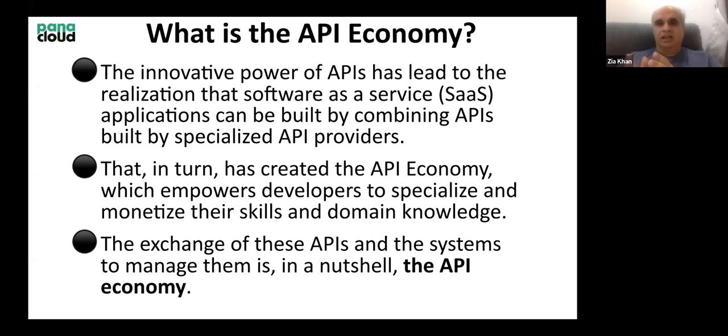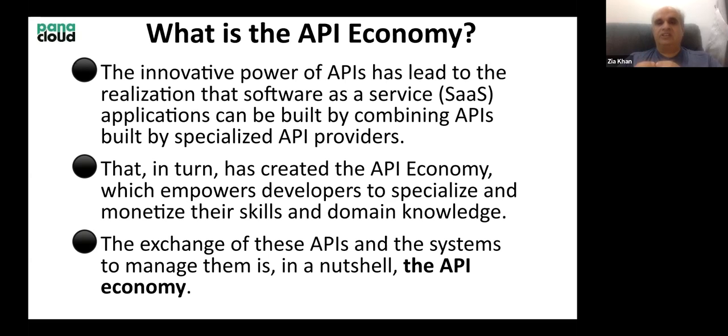Right now, in the last 2-3 years before, we were in the application economy, where we are buying and selling applications or renting applications or whatever. Now, what is this API economy? The innovative power of APIs has led to the realization that software as a service applications can be built by combining APIs built by specialized API providers. You don't have to do everything. Let other people do things.